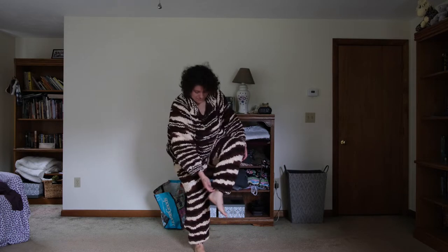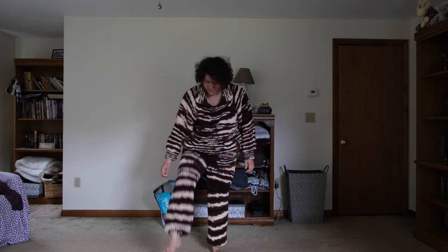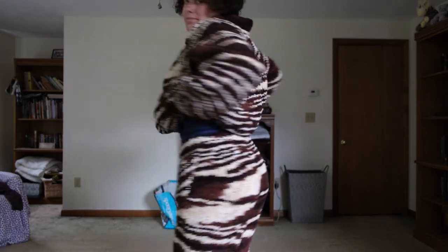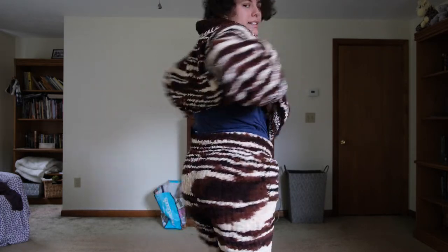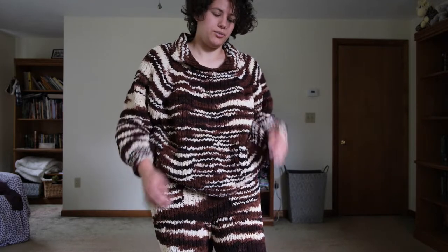I have little cuffs here. I meant for these to be like joggers. These are separate pants. And this was my first time doing short rows. I did short rows in the back, because I knit it down the first time to the leg separation and realized that the back was not coming even close to the right length. So I ripped it all back and did short rows. Not sure if I did the short rows correctly because I had never looked up a video. I just kind of knit to a point, turned it, and then just kept knitting back the other way. And I was like, yeah, that's pretty much short rows.